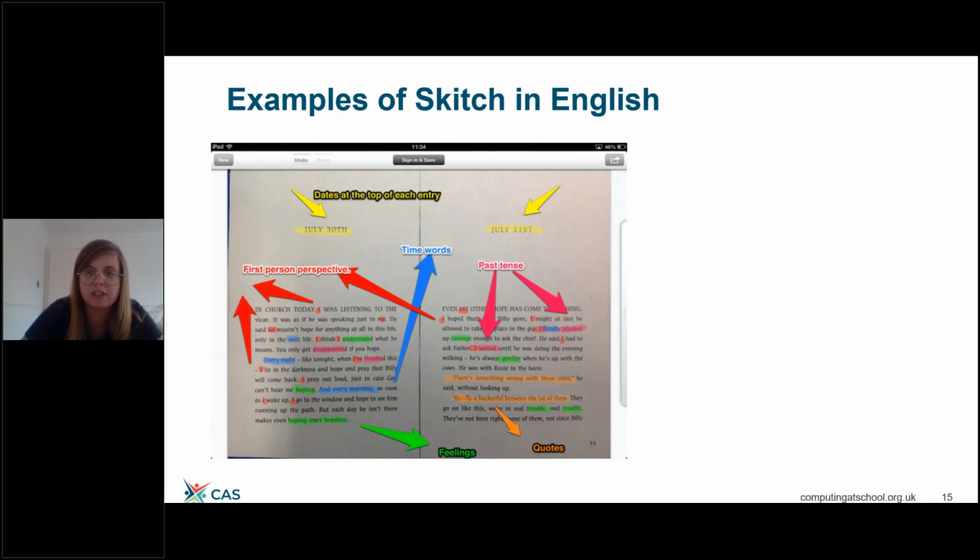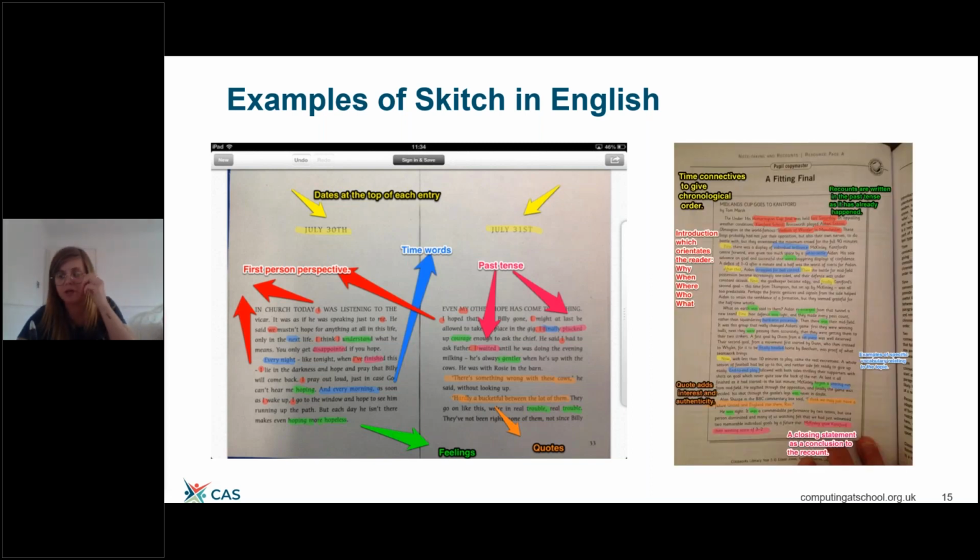So again, that pre-read and interpreting the text before we're actually going to go and dig into it in our lessons, you can do it on this app. So I don't want to say you've got to go and buy into Seesaw, because if you have something different like Google Classroom, you might not want to. But Skitch is just another free tool, which is really easy.